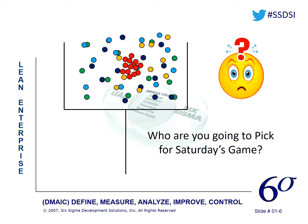Most of my students answer with the 5th kicker, or the red kicker. My response to them is, why the 5th kicker? The other 4 didn't miss. The answer I usually get is because he is more precise. I respond, absolutely, he's more precise and accurate. Not only is he more precise and accurate, we can better predict what his kick is going to produce.